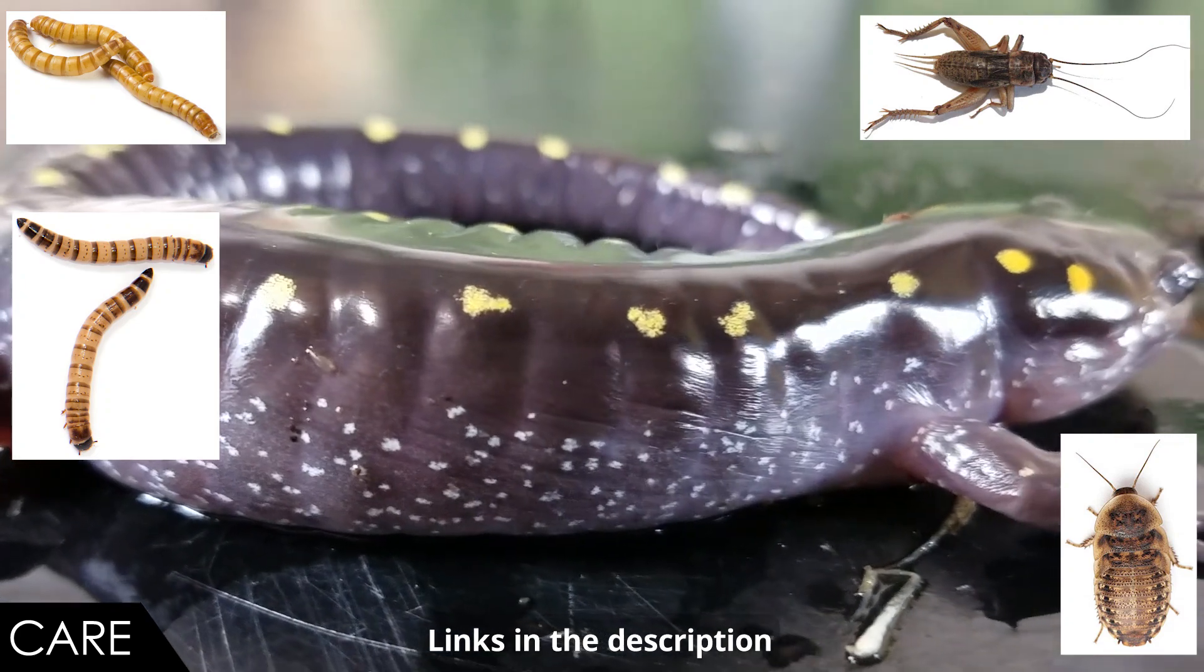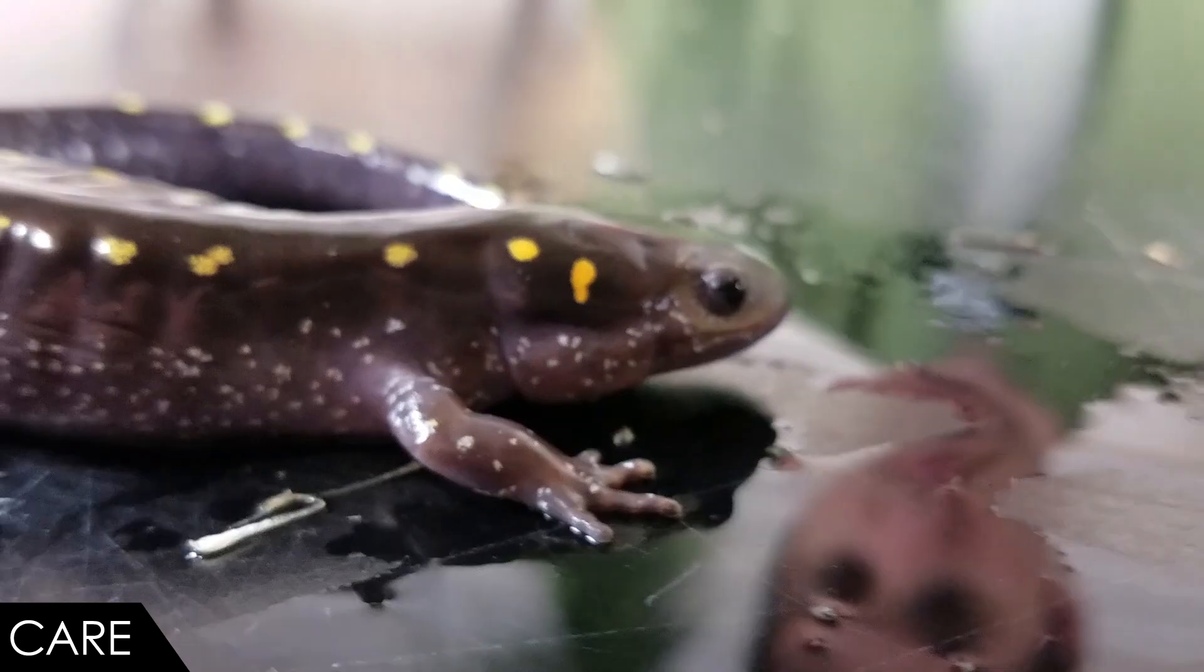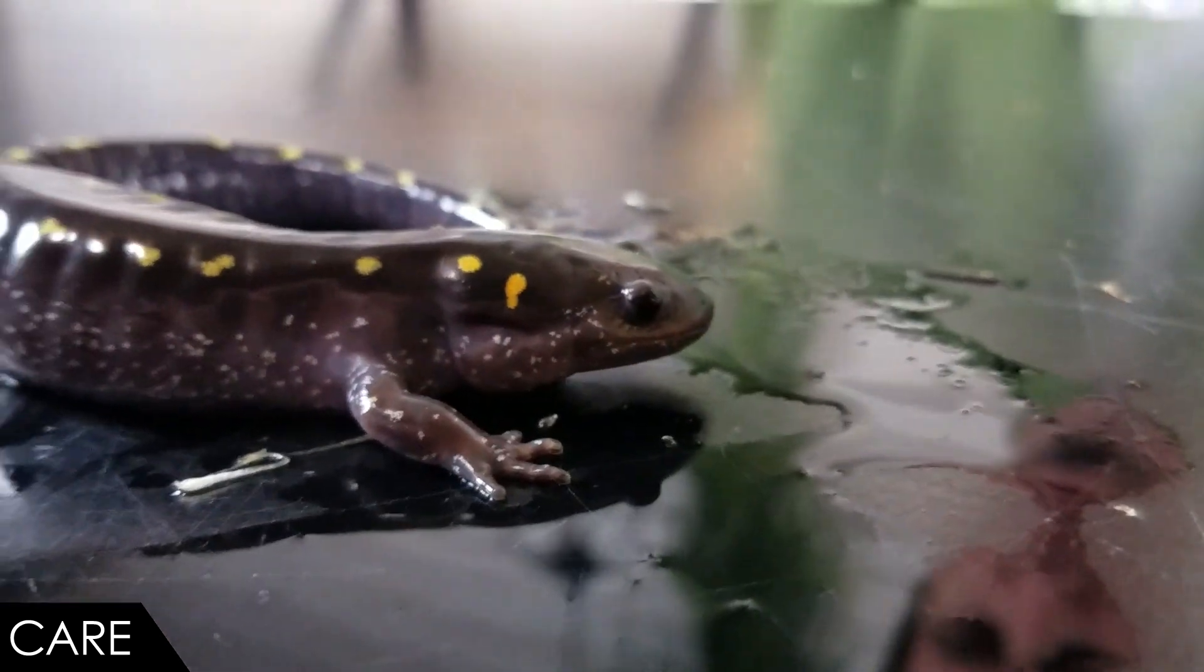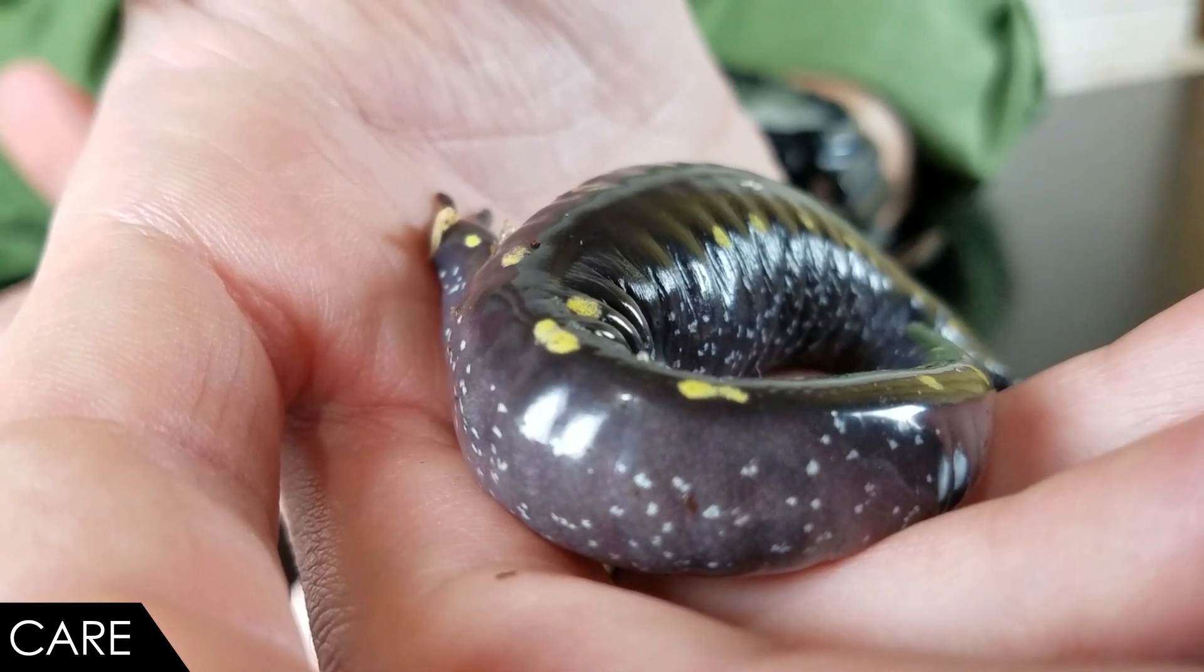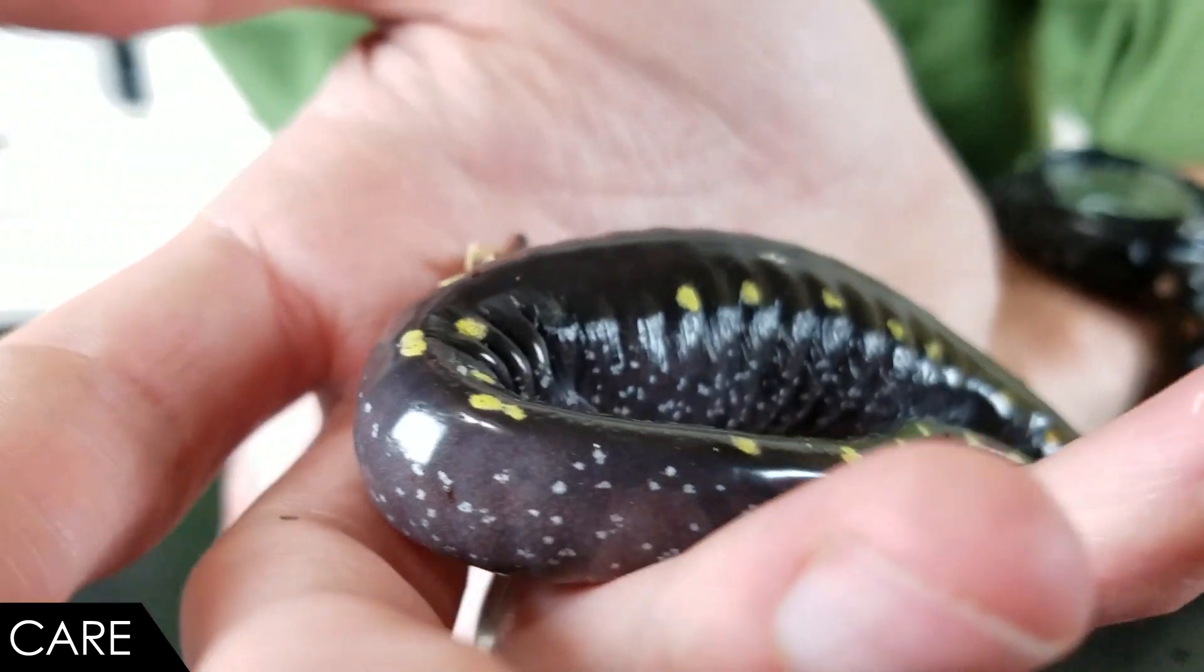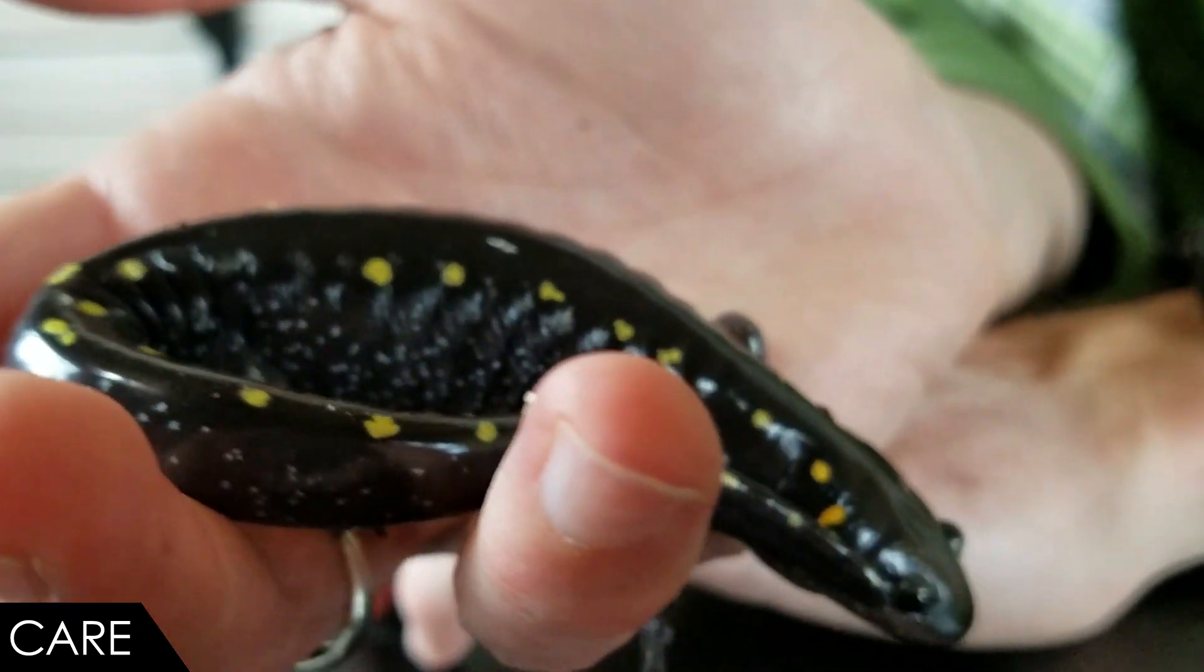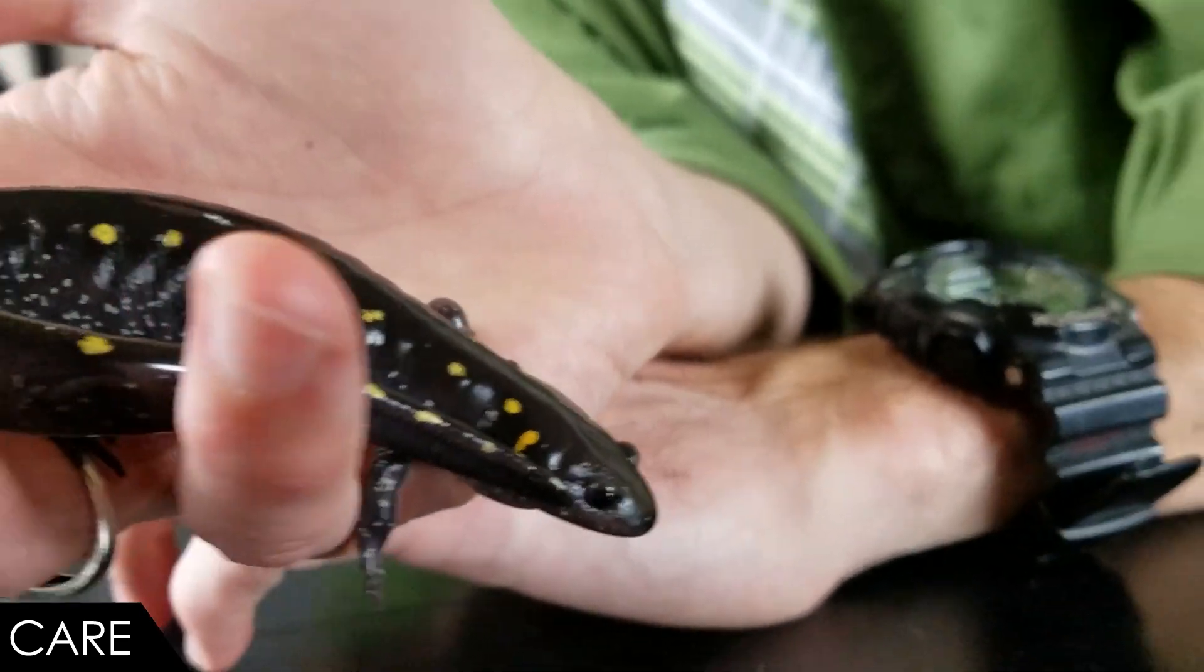You are going to need to feed them several times a week. They're going to eat insect feeders and worms. They'll honestly eat about anything that moves. Amphibians tend to be fairly optimistic about what they can swallow, so just keep that in mind when deciding which insect feeders to offer them. We have a whole video on great insect feeders. You should definitely check that out because all of those would be pretty good, at least in moderation, for a spotted salamander.